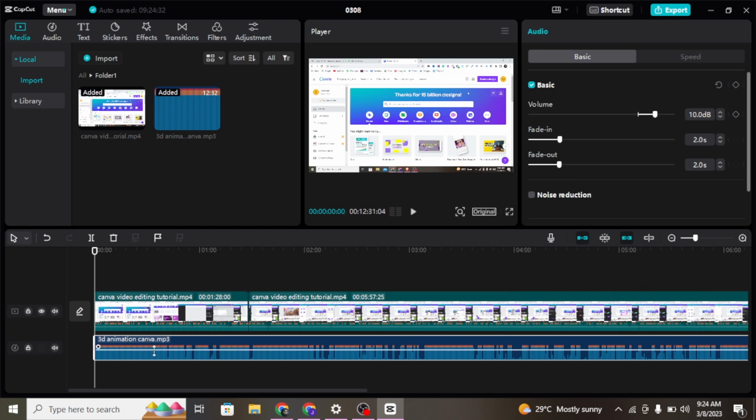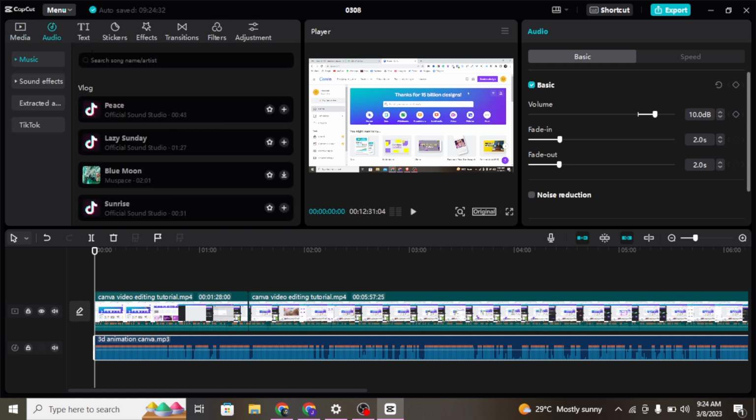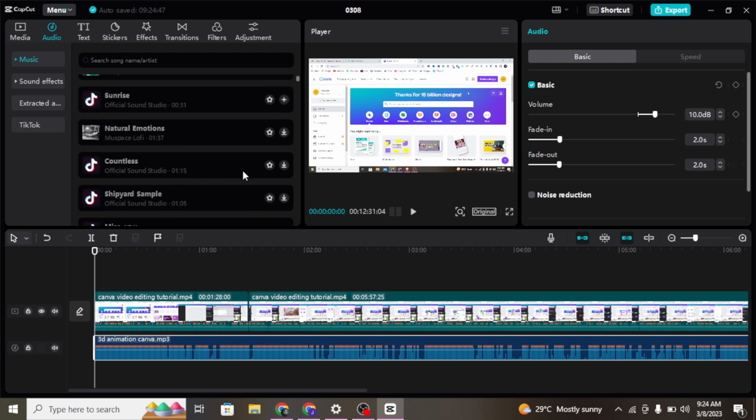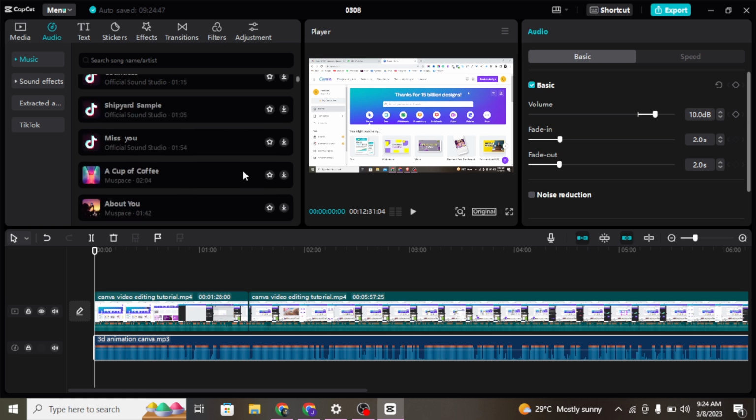So this is about audio, and let me go into adding text and some other things on CapCut. All right, so let me just tap on this text here. So I think I've taught you about audio. So let me click on this audio here first, as you can see. So you can either use the music on CapCut, some music on CapCut you can simply add to your video. All right, but a lot of this music are not copyright free, so I won't really advise you to add this particular music.